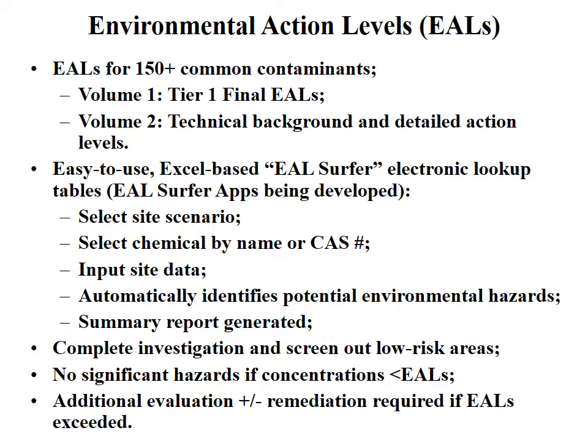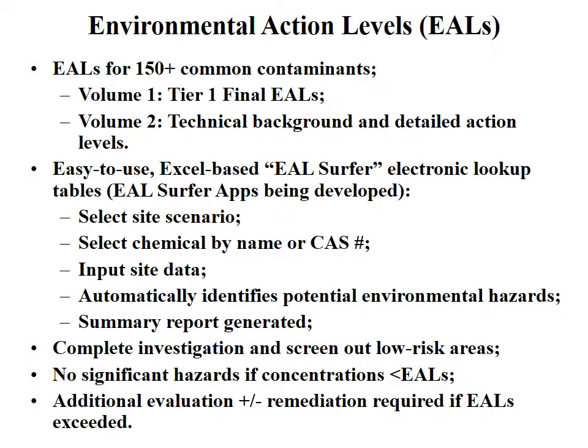Volume 2 goes into the technical background of how the numbers were derived, how the action levels are derived, and they give detailed action levels for each individual concern with all the references. Now we've simplified this in an easy-to-use Excel-based, what we refer to as an EAL Surfer electronic lookup table. This was originally developed by a friend of mine, Lawrence Millier. He's with the California EPA. It was a project he did for UC Berkeley back in the early 2000s, which it was huge. It made this whole process much more simple.